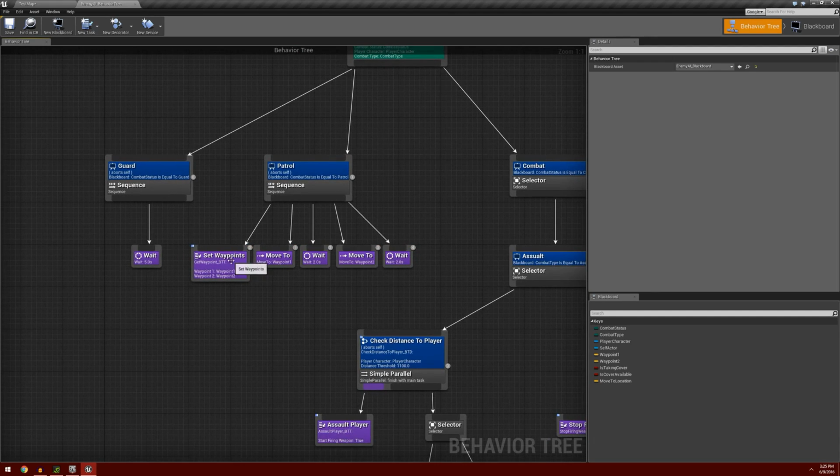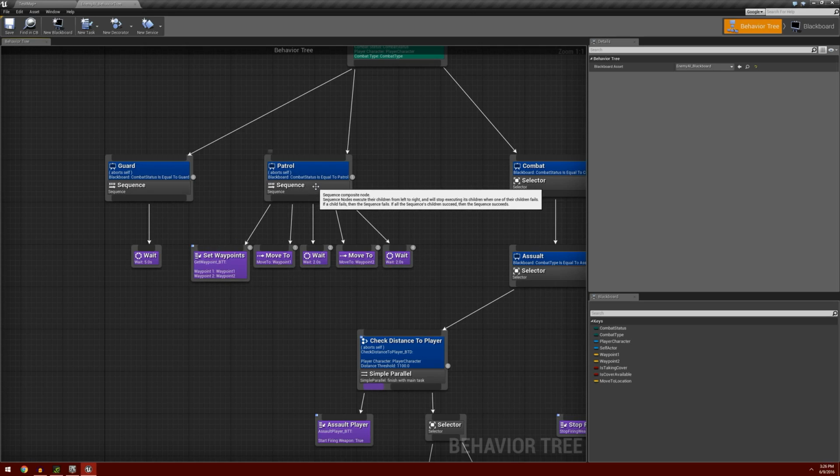And in general, it moves from left to right, where it attempts to set the waypoints, it sets the move to, it waits, it moves to another point, and then it waits again. We'll do the set waypoint function, and it'll return a success, and then it'll move to the next task until that task returns a success, and so on until it completes the entire sequence.